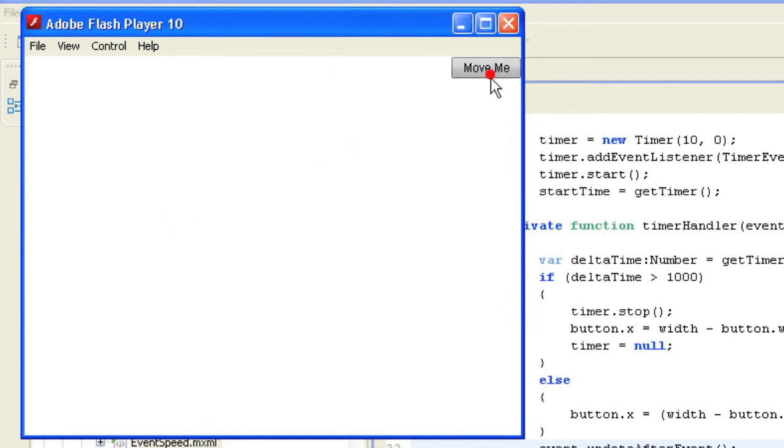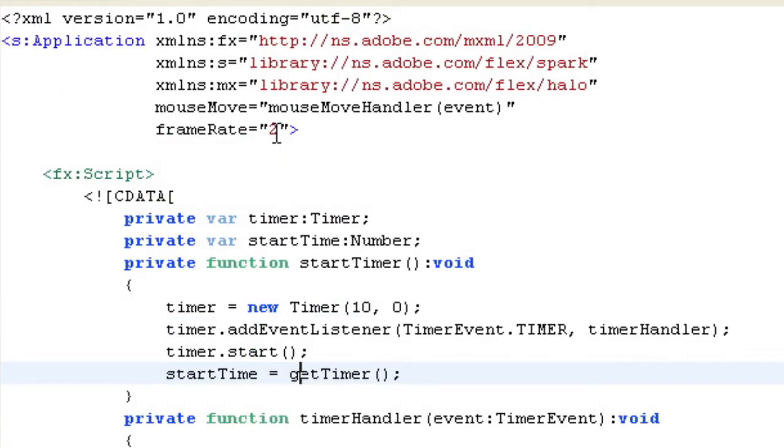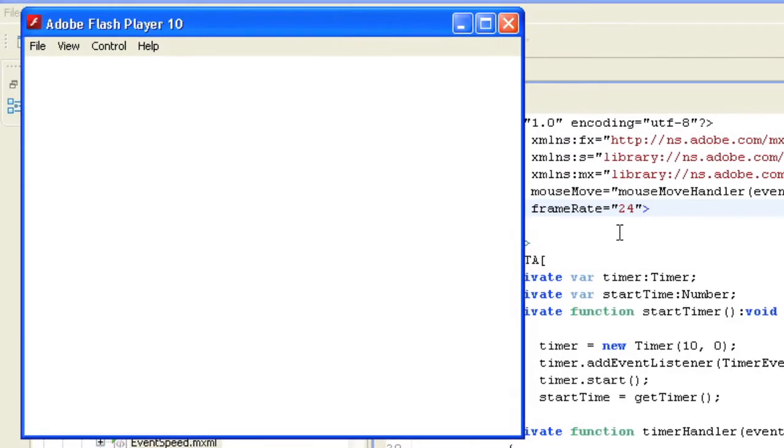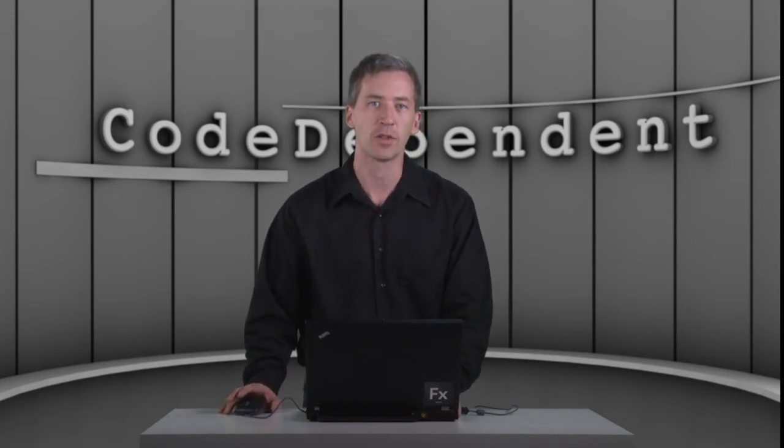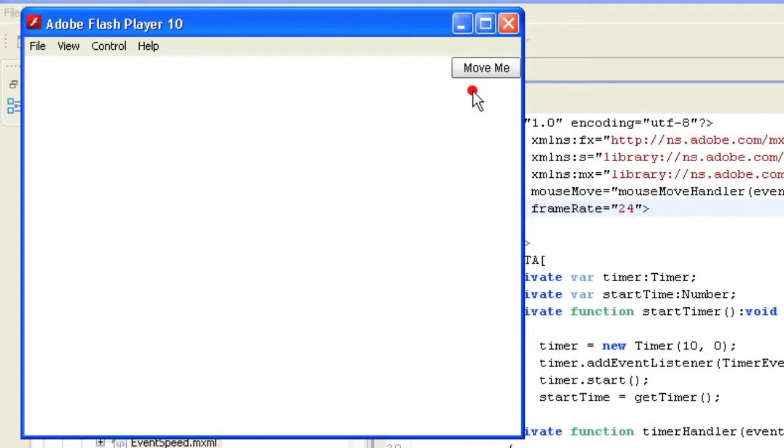Now, it's still actually limited there a little bit because it's being artificially limited by the frame rate. So if I actually set this to the default value of 24, we'll get an even smoother animation. So we can get a much faster animation simply by forcing an update event, but it's still capped at some value because Flash is saying, well, don't render too often. So by default, you're going to get 24 frames a second anyway, and you're not going to see the kinds of artifacts that we saw in the application to begin with so egregiously.